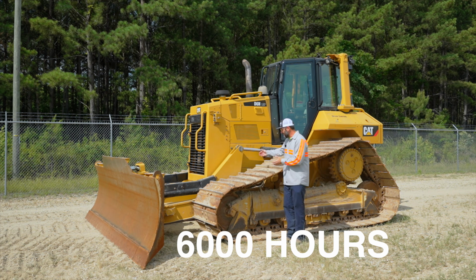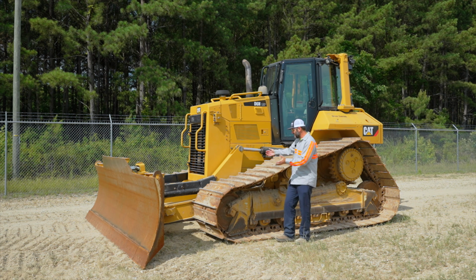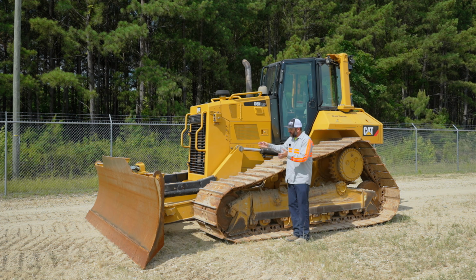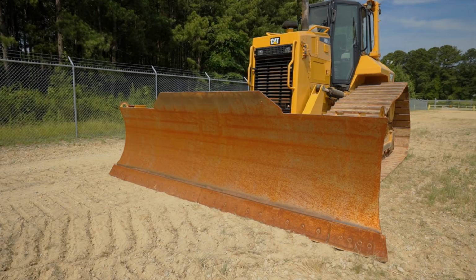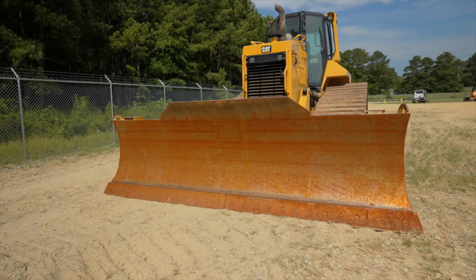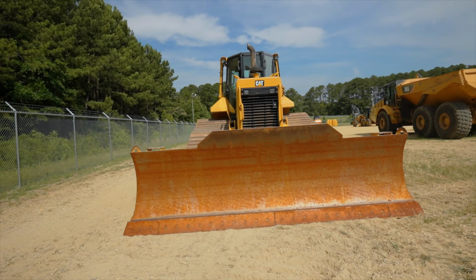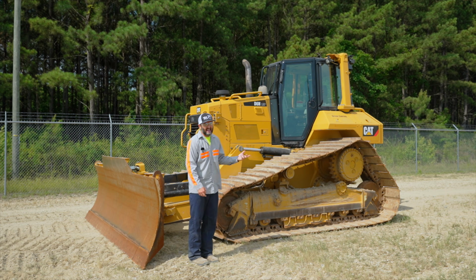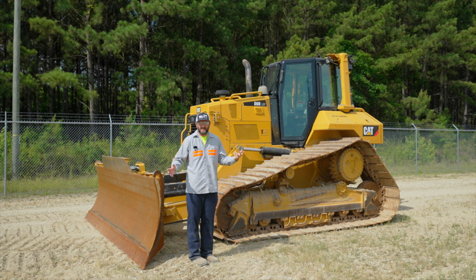It's a low ground pressure. It's got the nice wide tracks and the 6-way blade, which was kind of how they all came. There were narrow track versions. And I even saw a couple of the very, very rare semi-U blade ones, but 99% of them that you see are the PAT blade, pitch, angle, tilt blade, 6-way blade. You hear it called a few different things. So I'm going to grab the camera and show you around. We'll take a good look at it in the cab, and just have a good look at this dozer, because this dozer is not being made anymore.